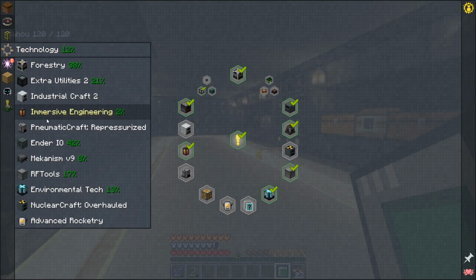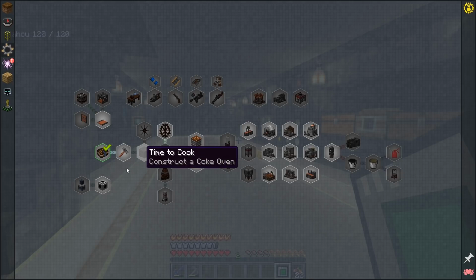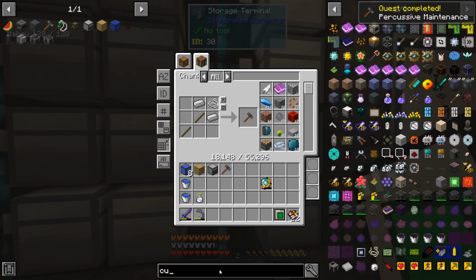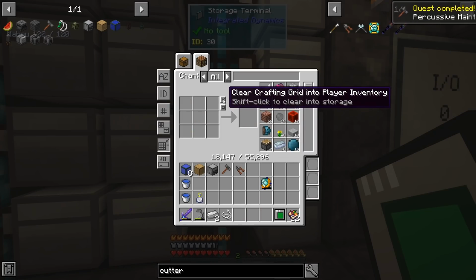Anyway, let's head down to Immersive. Sweet. We got the book. It wants us to make the hammer, and then we need this. This is actually the only two quests we need to do today. So let's go make our hammer here. This is kind of the main tool from the mod. And actually, another one we need as well. So I'm going to go ahead and make the wire cutter. So let's grab that.